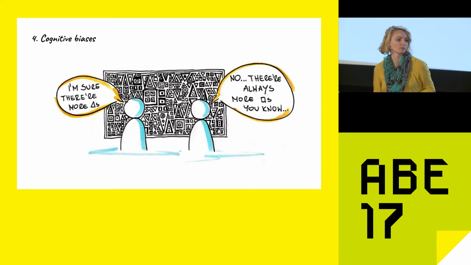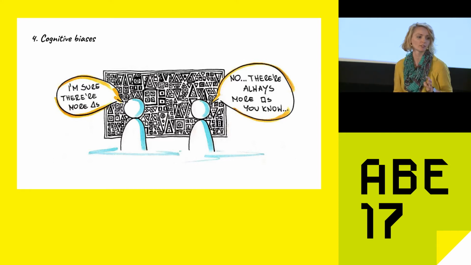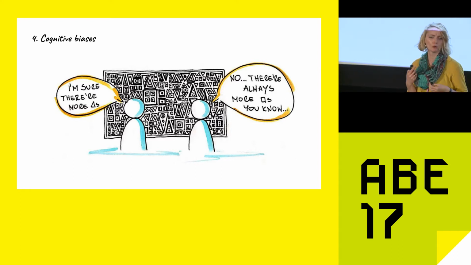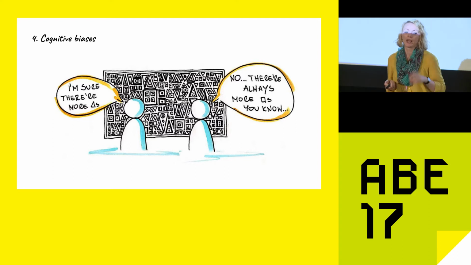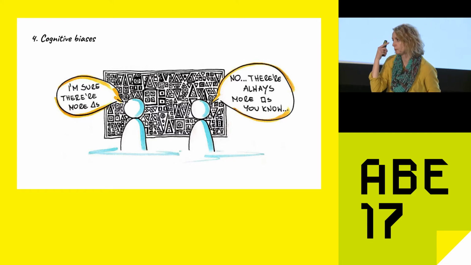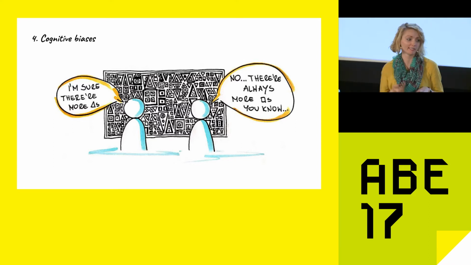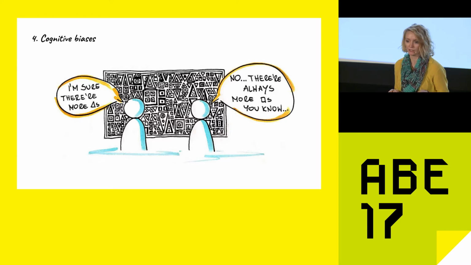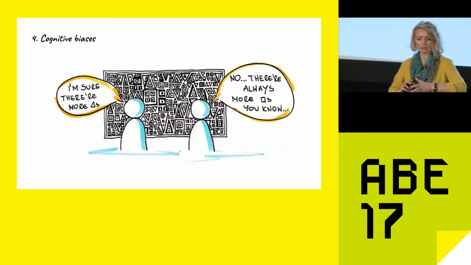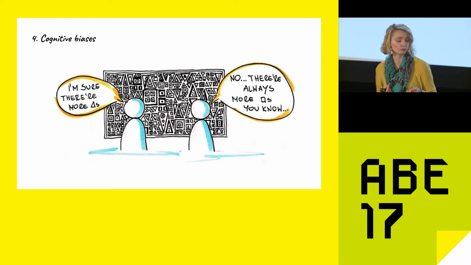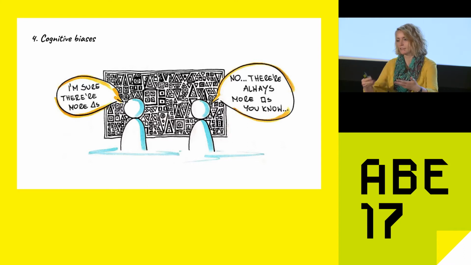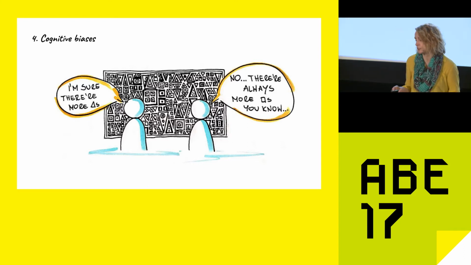The fourth challenge, cognitive biases. Even if you want to talk about the problem and you can define it, it might be a trap as well. Because the tool in our head, our brain, loves simplicity. Even if the situation is complex, it just collects data and tries to create something that can be meaningful for us. So it gives us opinions and judgments.